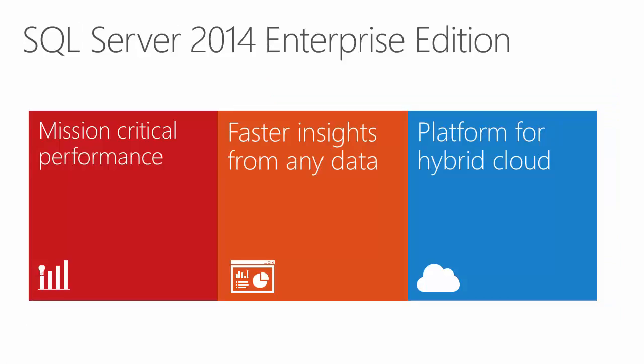When it comes to the Microsoft Data Platform, there are three key areas that we continue to invest in, starting by providing a differentiated and high-performing data platform for your largest Tier 1 applications. Secondly, accelerating insights on any data, big or small, with breakthrough and innovative tools for business users closest to the business problem. Thirdly, in every release of SQL Server, starting with SQL Server 2012, you'll continue to see more and more hybrid cloud capabilities built right into SQL Server. Hybrid scenarios like simplified backup and cloud disaster recovery are just some examples of new scenarios we are enabling for your on-premise SQL Server applications that let you gain the cost and scale-out efficiencies of cloud computing.